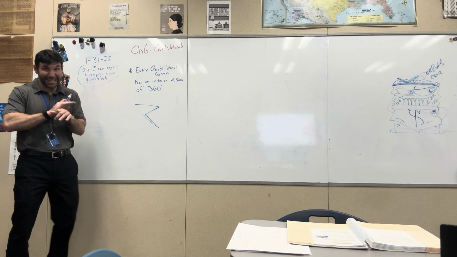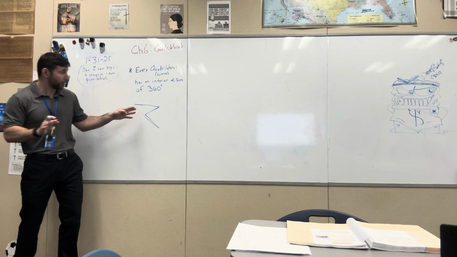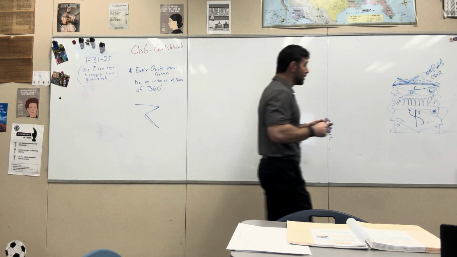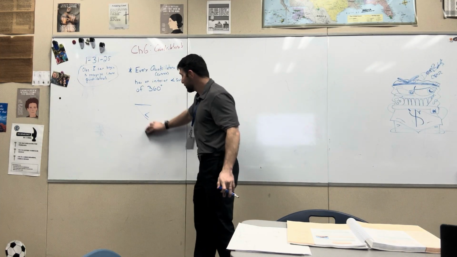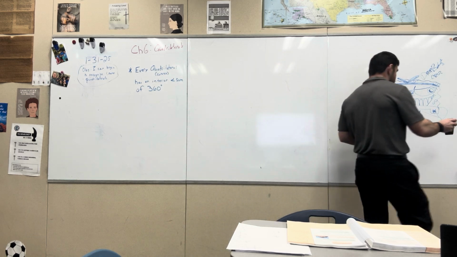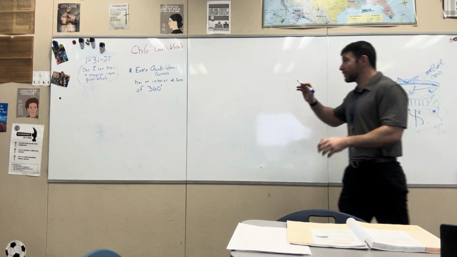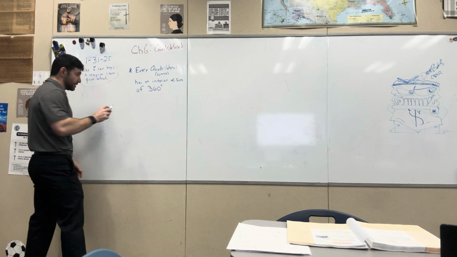In nothing that we do are we going to deal with concave. At no point are we dealing with concave. So even though it says convex, and in your book it's going to talk about convex, think about it just as a normal quadrilateral, what you're used to seeing with quadrilaterals. So what this means is every quadrilateral has an interior angle sum of 360 degrees.